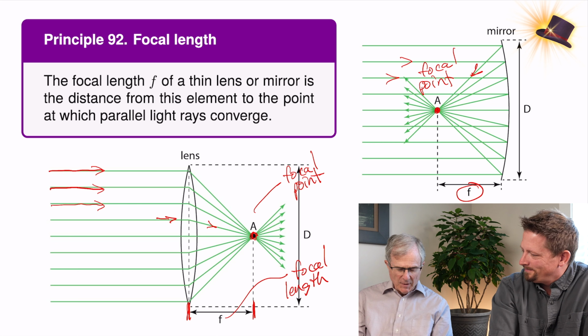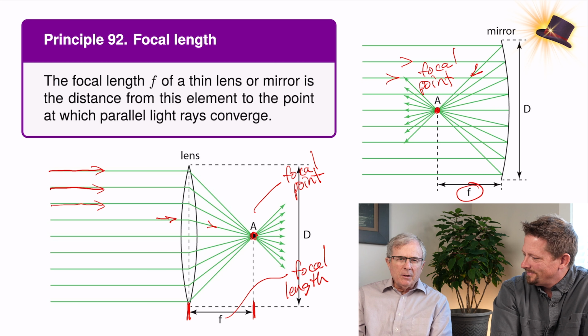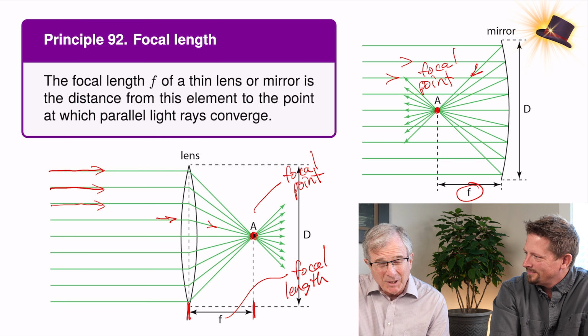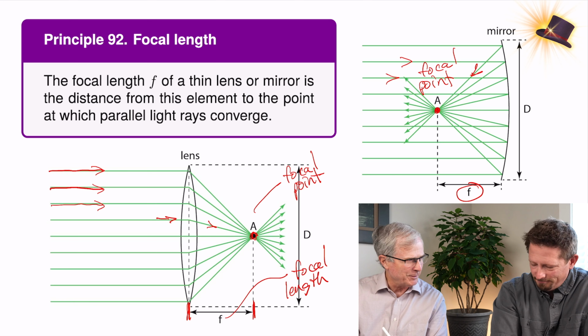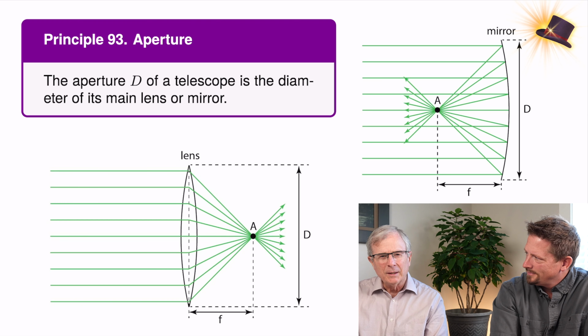You might say, well, my telescope doesn't look like that. For example, our Cat 91 has 5 lens elements to it. How do I measure the distance to the focal point? We'll give a way of doing that, I think in a later chapter. It's a really slick way of doing it.